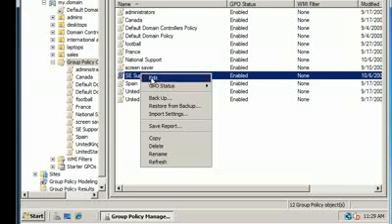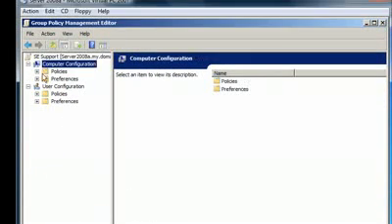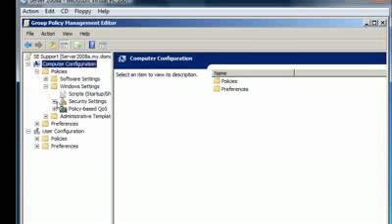So I want to right click and edit this GPO. Go to Computer Configuration, Policies, Windows Settings, Security Settings. I'm going to have a group on here called Southeast Help Desk and one called National Help Desk. And I'm going to make those local administrators on my desktop computers because they're help desks.